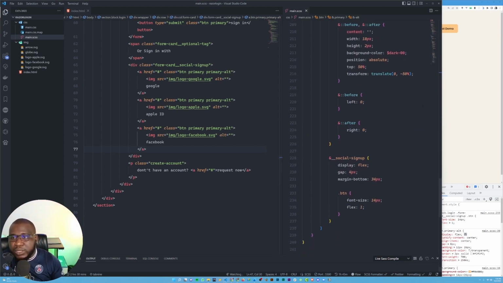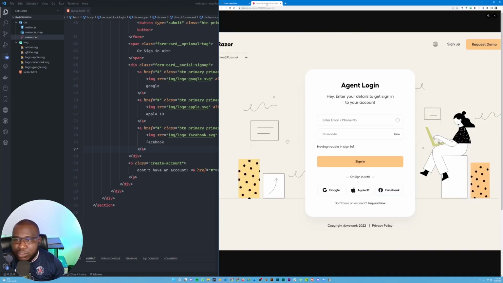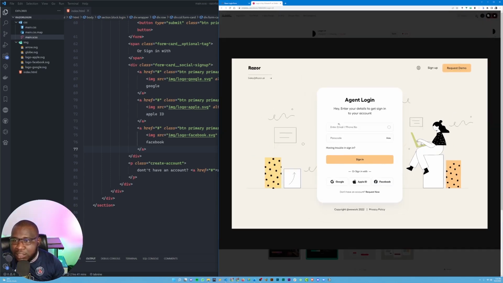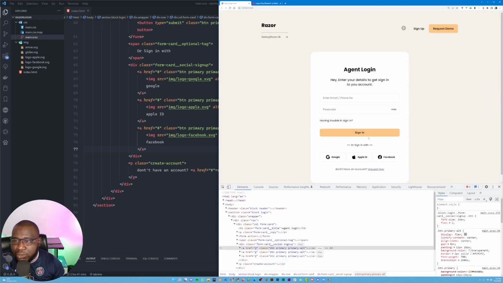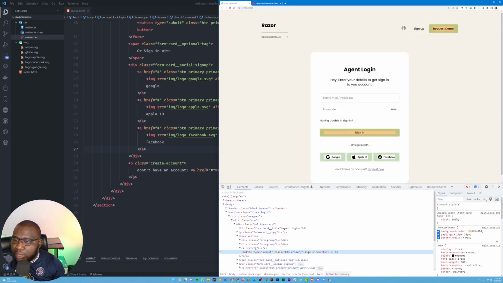So now we didn't account for all these things. Most times when you style some of these things, you miss a lot of things. But as time goes on, you pick it up and try to adjust this one to one like this. If you even look at this now, this one is a bit fatter in height compared to this other thing. So we must add padding, button primary.